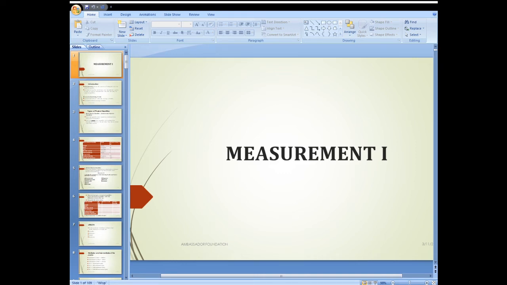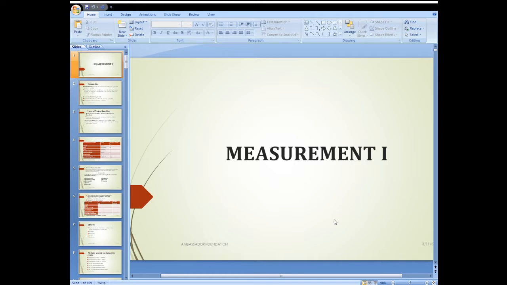Welcome to our lesson on measurement 1, meaning we will still have to study measurement 2 somewhere in the course of your studies, and the exact place you will study measurement 2 would be in form 2, whereby we will make a continuation on the same. So in measurement 1, it's a very wide topic because there are wide concepts we are supposed to study. Then measurement 2 is just a continuation of this.